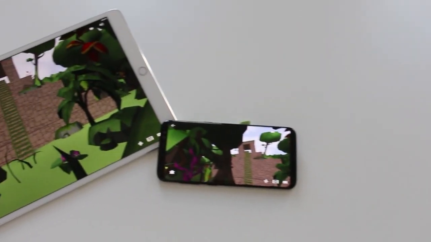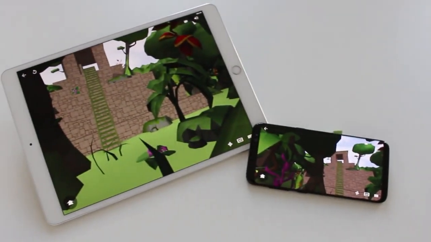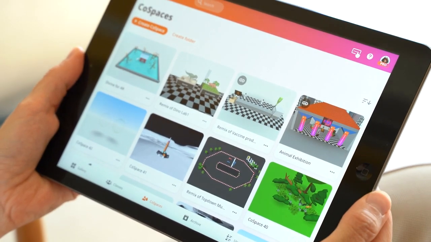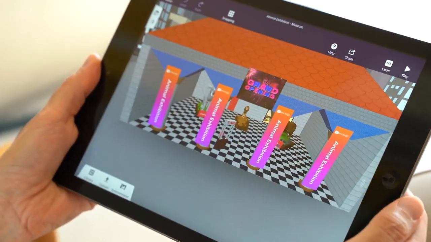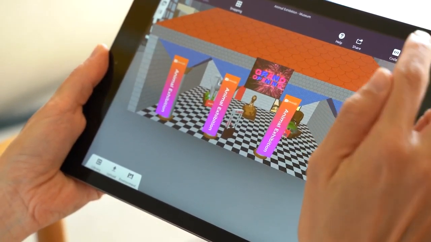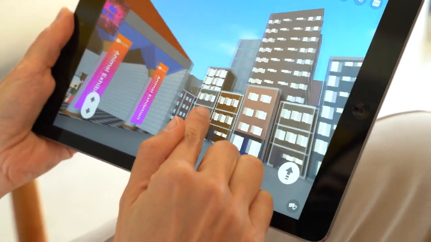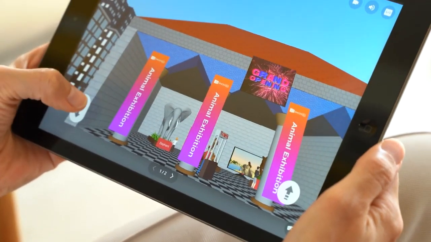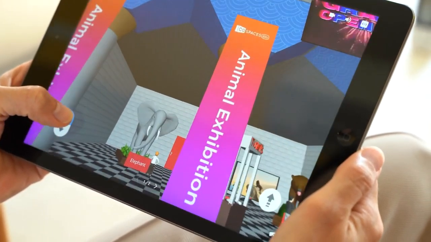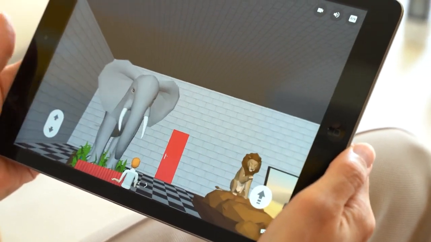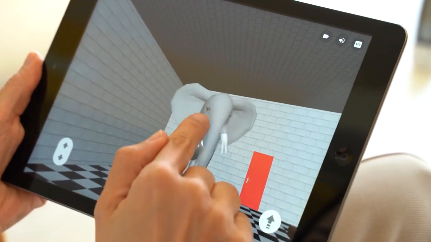You can also explore CoSpaces on a mobile or tablet device with the CoSpaces EDU mobile app. On your smartphone or tablet, open a CoSpace in the app and press play. Touch with one finger and move it to look around the scene, and press the arrow to move in your scene. If something has been coded onto an object, simply tap on the object to trigger the action.